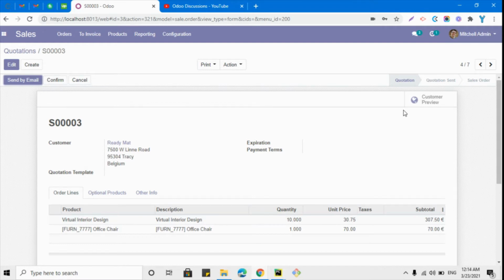This kind of functionality we want to add on the course model in our custom module, which is Open Academy. For this purpose, we need to add a field where we will add the states that we want, and then we will add different buttons, and on the button click we will change the state of this record.